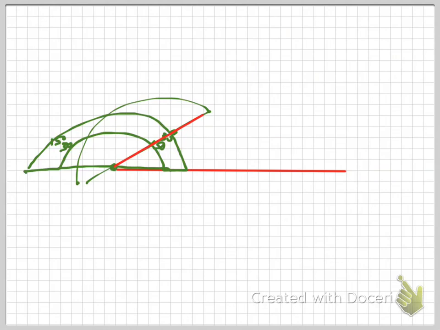Question, Donovan? What if we don't have a protractor? Yeah. I'm going to give you one. Oh, you are. Nice. Well, I'm going to lend you one. You know what lend means?